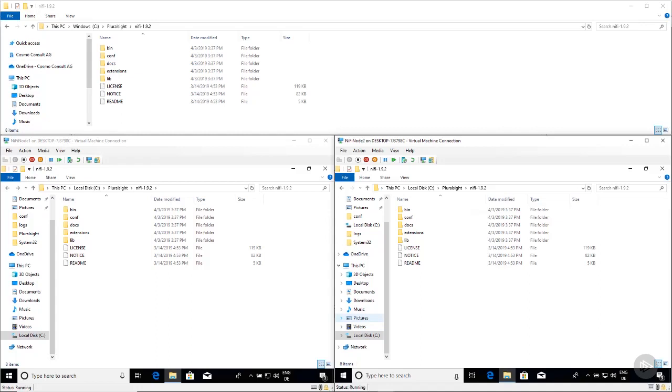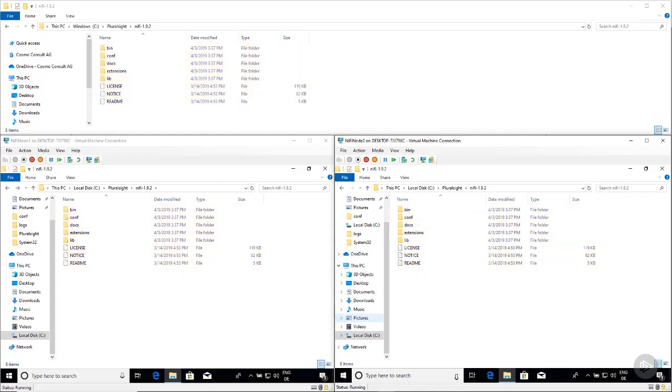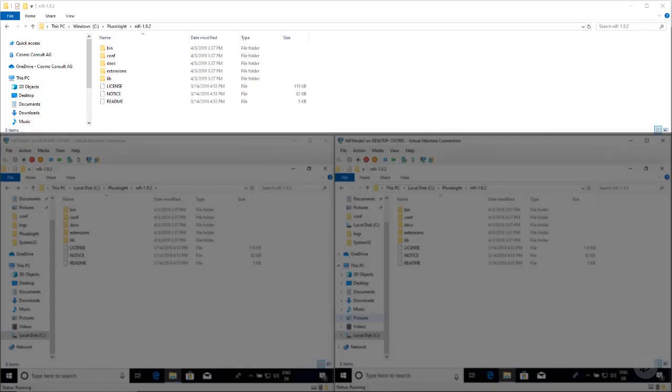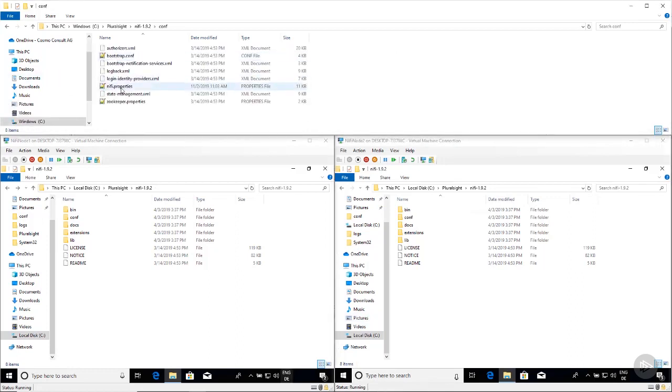We basically need the unzipped installations of NiFi on each node. You have several ways to do so. In this demo we have already placed the installation folder on each node, with no changes made yet. However, since some of the cluster-specific configurations are the same on each node, we can do most of the changes on the local machine, and then copy the relevant configuration files to the other nodes, and make some minor changes there. Let's begin with the NiFi properties file in the conf folder on a local machine.